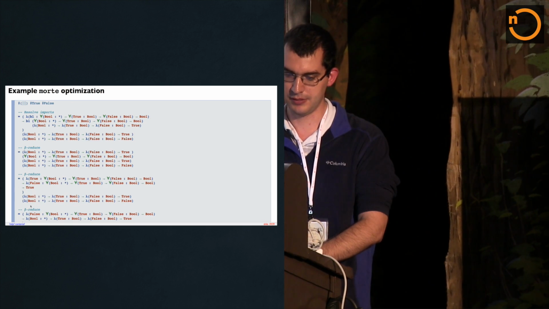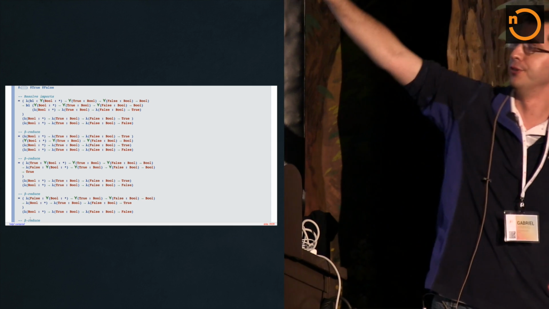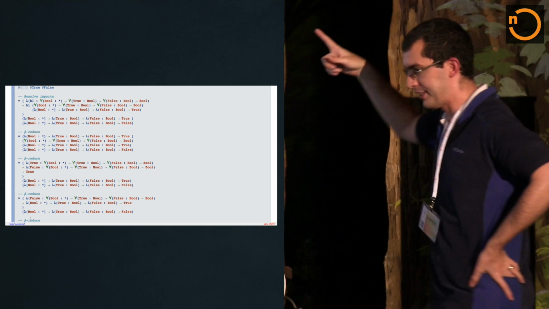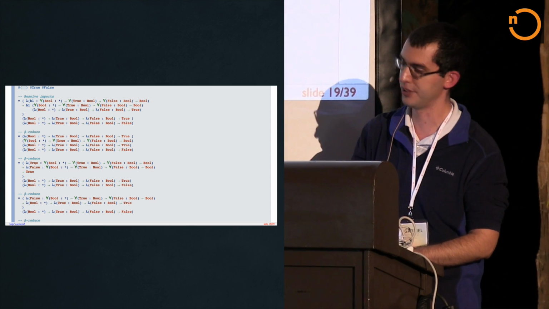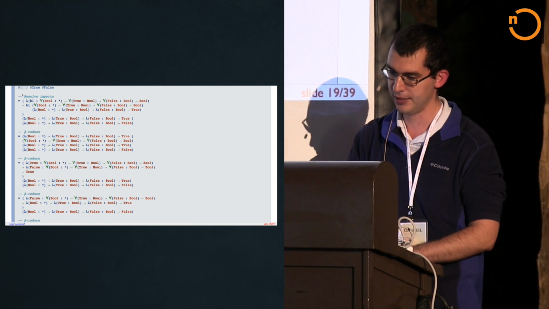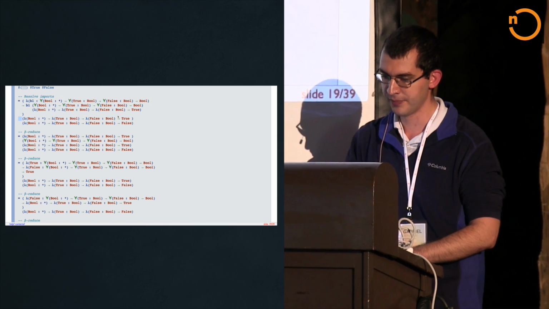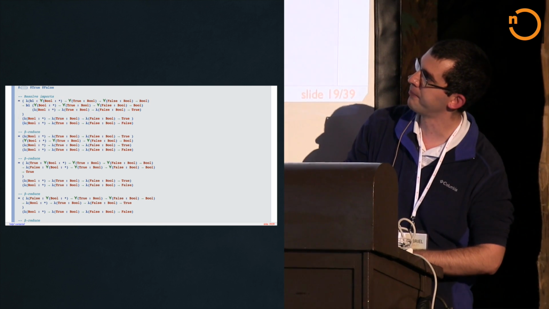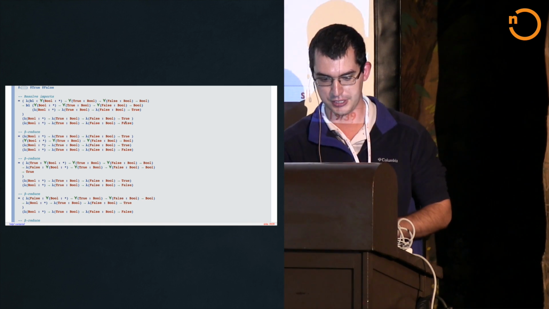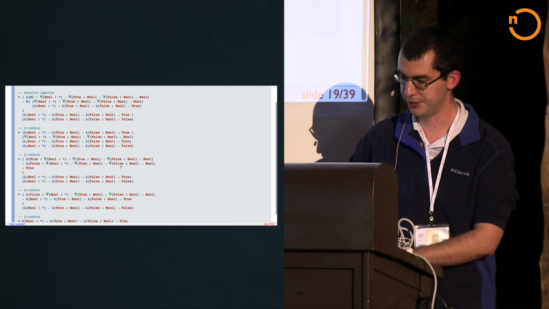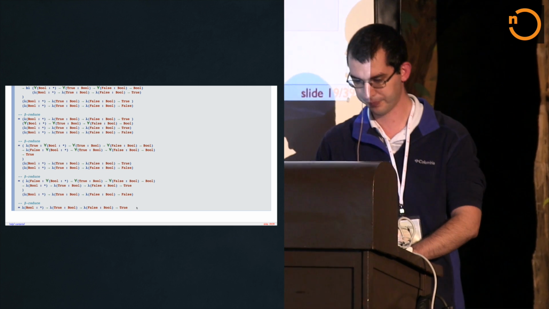Here's an example program, the Morte pipeline. Again, we start with our original or true false expression, and the first thing Morte will do is take each one of these three hashtags and replace it with the equivalent remote expression. So or will be replaced with this lambda expression right here. True will be replaced with this lambda expression right here. False will be replaced with this expression right here. And then it's going to optimize the program just by constantly beta reducing in this case. So it's going to beta reduce, beta reduce, beta reduce, and that gives you the fully optimized at compile time expression which evaluated down to true.